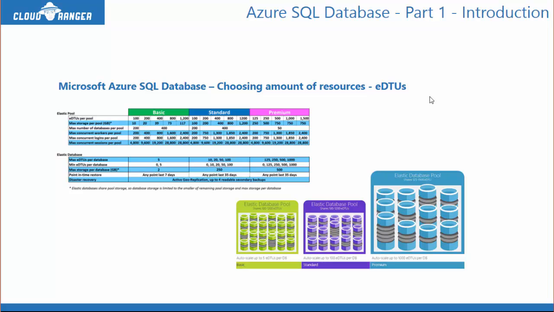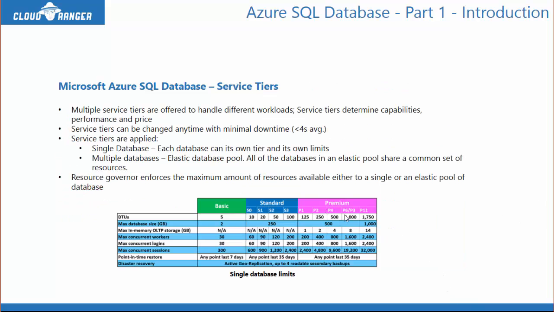Let's say the stock ticker for a stock exchange: a lot of queries in the daytime, hundreds of transactions per second. I'm going to give it a high DTU, maybe a premium tier, and let it have all its DTUs. It's still predictable. But this is where the problem is. A stock exchange database is probably not going to be as busy at nighttime. So you give it a premium tier, but you're only really looking at, let's say, 1000 DTUs in the morning because 1000 transactions will happen per second, but the rest of the night maybe it goes down to 100. So there is no way for you to do auto scaling on this one.